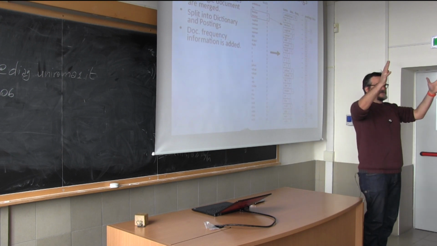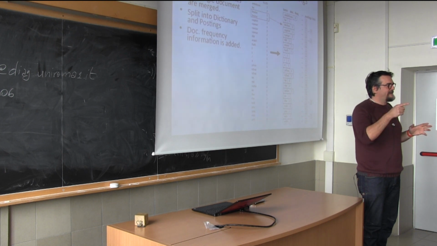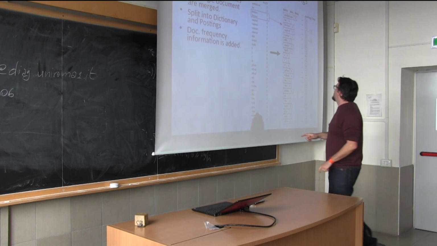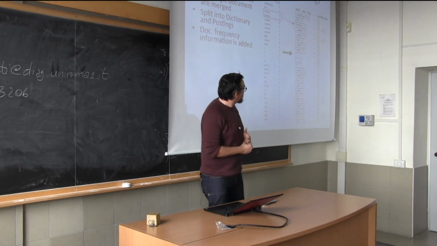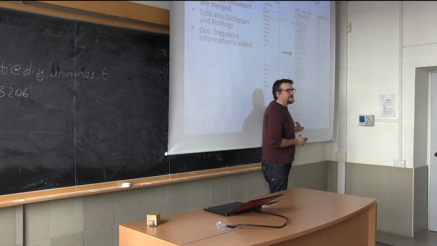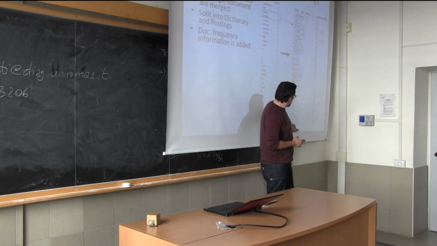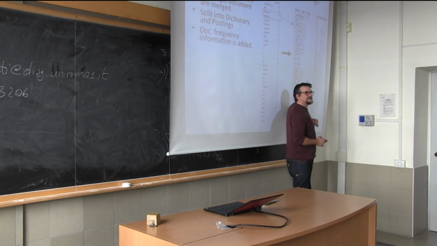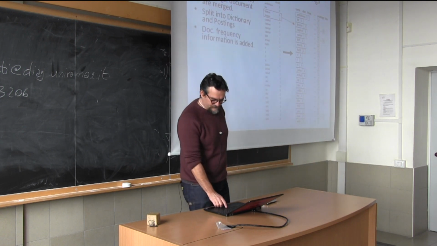Good. Collection, terms. I take all the terms with doc ID. I sort according to the term, and then according to the doc ID, and then from this sorting, I can finally obtain the postings. Here we have the dictionary, namely all the terms that appear in the documents. This is the frequency of that term, and this is the posting list, namely the documents in which that term appears. Good.